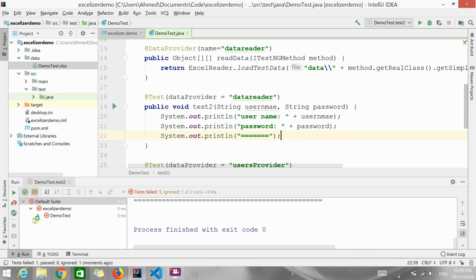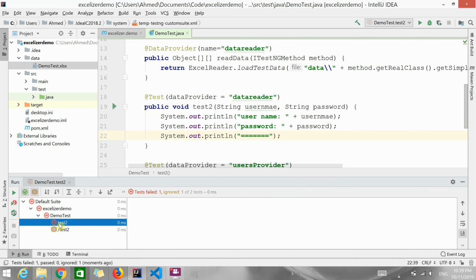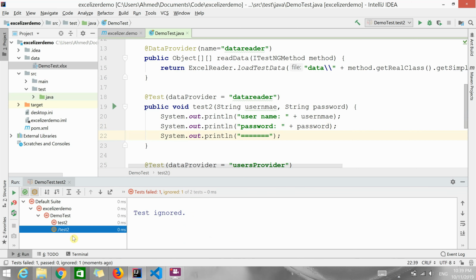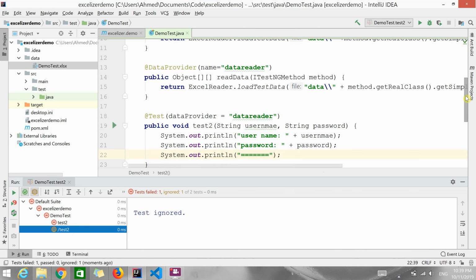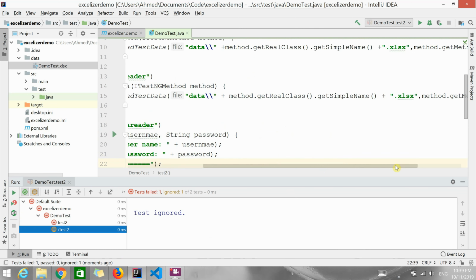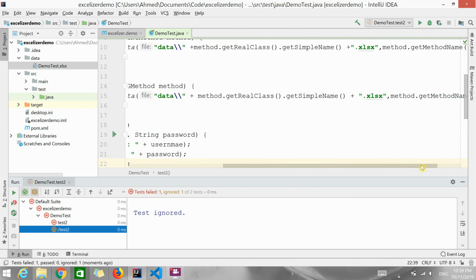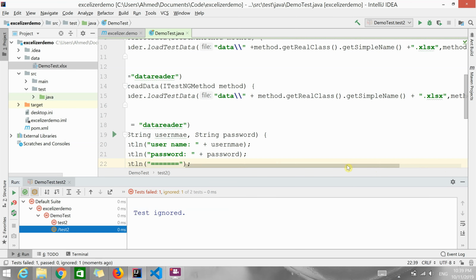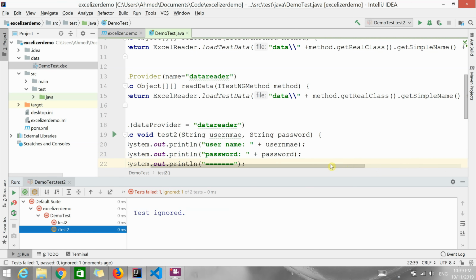Oops. What's test2? Do I have something? I think get simple name, XLSX. What's the problem here? Data reader.